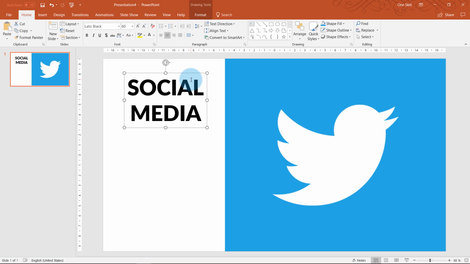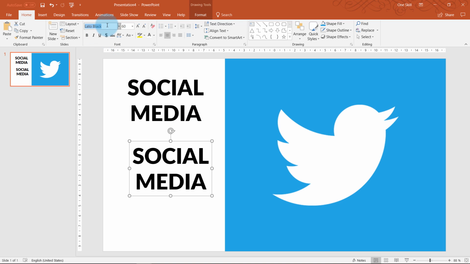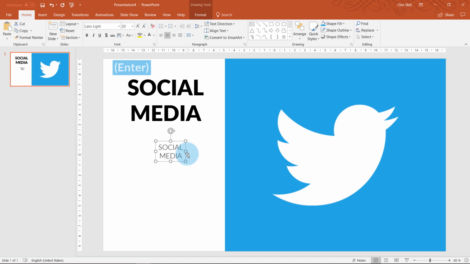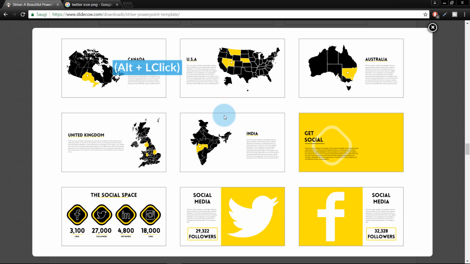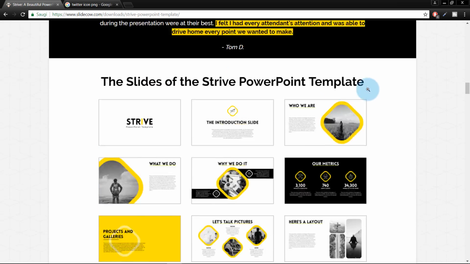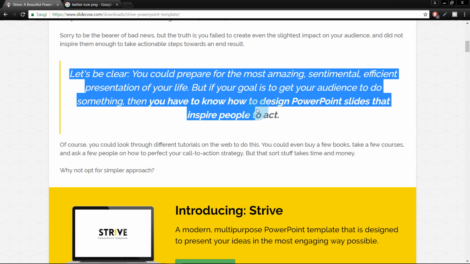Okay. Now let's hit Ctrl D to duplicate. Let's change the font to Lato Light. Let's reduce the font to maybe something around 20. And let's find some beautiful text that we can paste inside of our text box. So I think this paragraph looks nice.